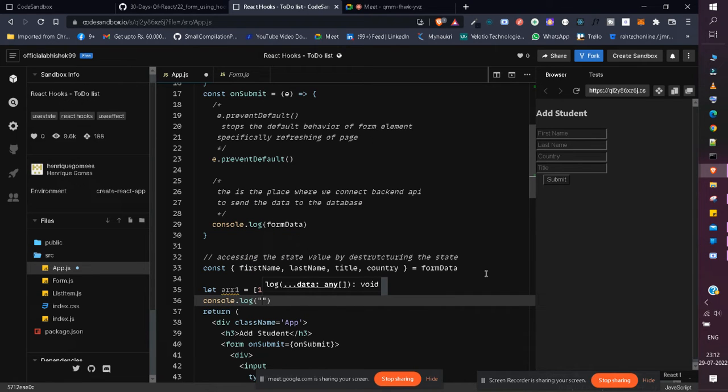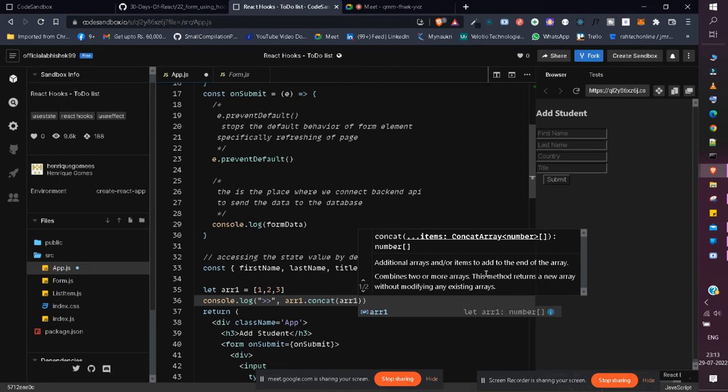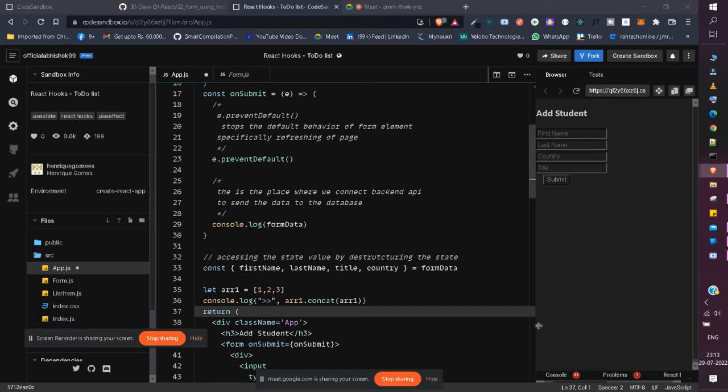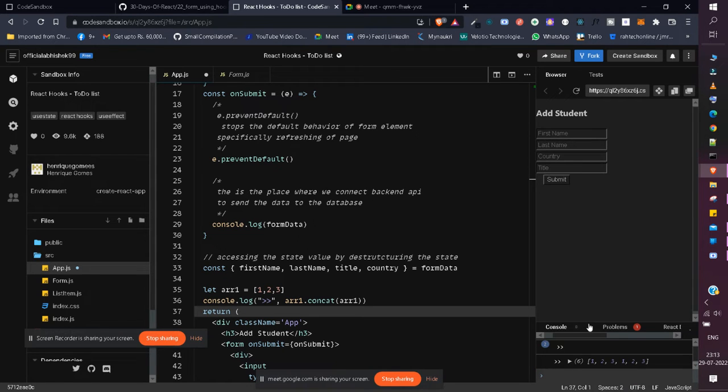To log to the console properly, you can write the line number here, otherwise you will get confused. Like this, it will concat. The first array I want to concat, and the second array I want to concat.